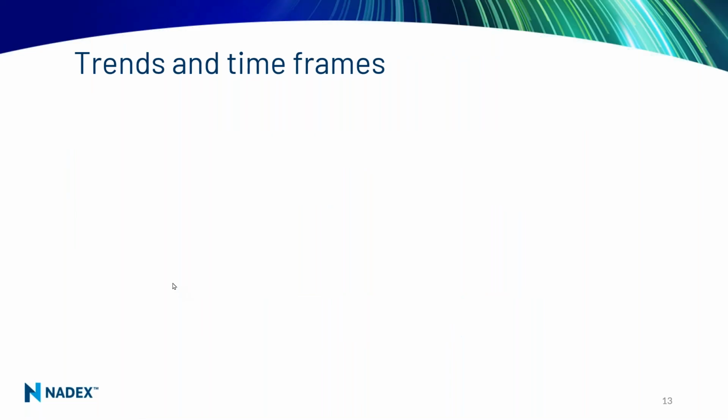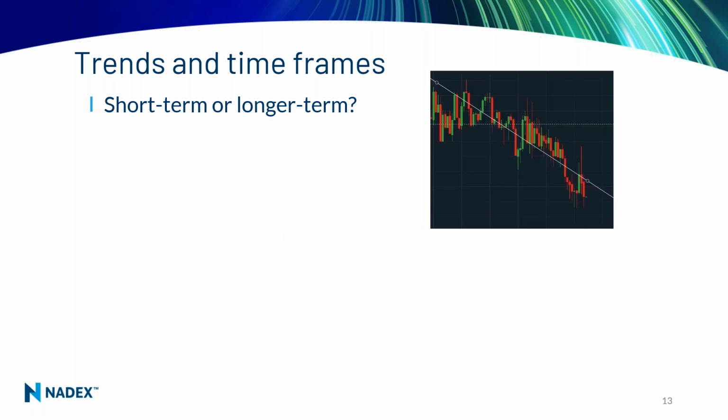Now I've started to talk about time frames, and I'm going to overlay that with trends a little bit. So when we talk about time frames, are you looking at a shorter term time frame? Are you looking at a longer term time frame? And then that's going to set the question, what do I want to see with each individual candle? And then how many candles do I want to look at in order to try to determine a trend? So it starts becoming a little bit multi-dimensional.